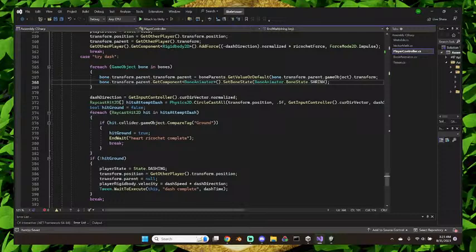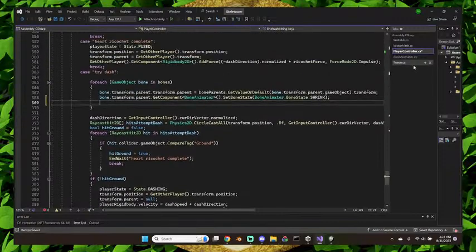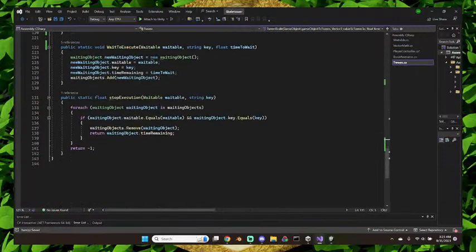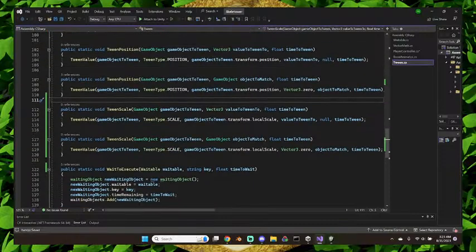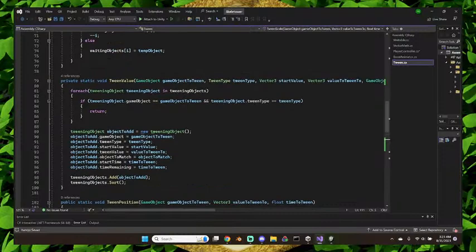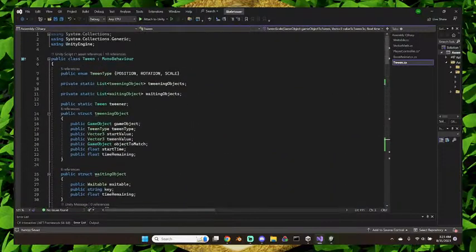So here I'm also going to start a tween. Do I have an end tween? I have an end wait. Do I have an end tween though? Public static float stop execution. That's that. Wait, what?